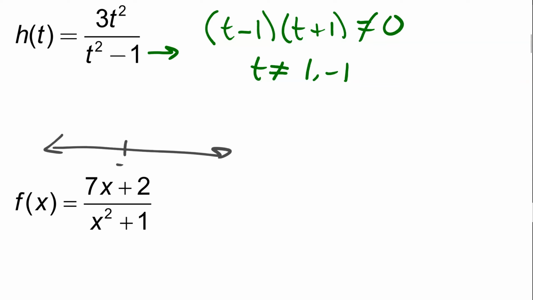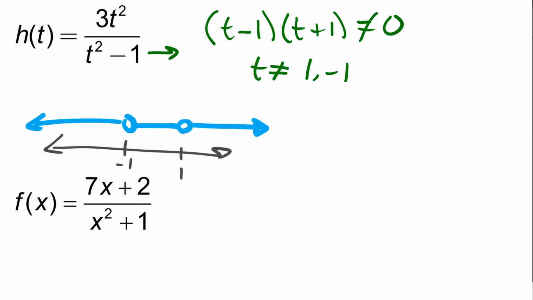So I'm just drawing a little number line. -1 to 1. So any number less than -1, any number between -1 and 1, and any number bigger than 1, I could put in any of those. If you think of a number, 0.5, I put in 0.5, it gives me some number. I don't care what it is. 2, plug in 2 for t, that gives me some number. I'll have a y value. -5, 0.43, 0.1. All of these numbers are fine, right? They would literally give me a y value.